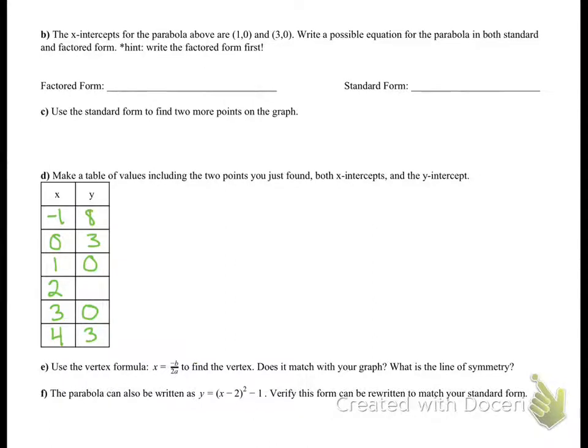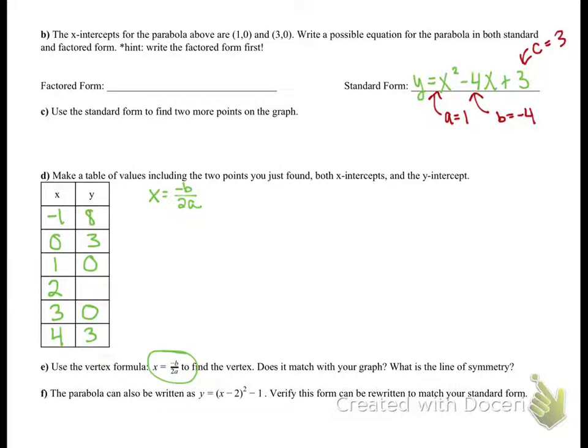Let's use our formula. The formula says that the x value of the vertex is always going to equal negative b over 2a. And remember, your a, b, and c come from your standard form. The standard form of this problem, which we already found in the last video, was y equals x squared minus 4x plus 3. So my a value is the number out in front of my x squared term. My a equals 1. And my b is going to equal negative 4. That's the number in front of my x term. And of course, that would be my c value if I were to try to find it. That's where you can get your y-intercept.